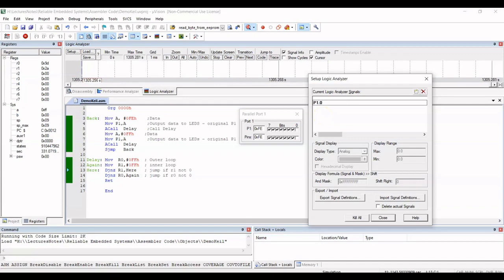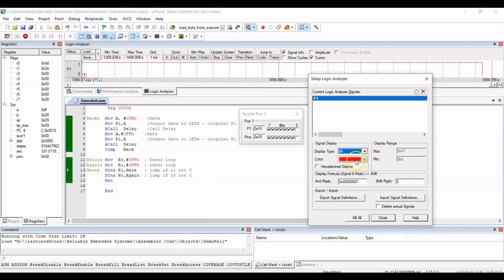P1.0, enter. Nothing seems to be happening. There's a red line here. That's not what we want. It says display type. I want it to be bit, as in red color. Now I close it.